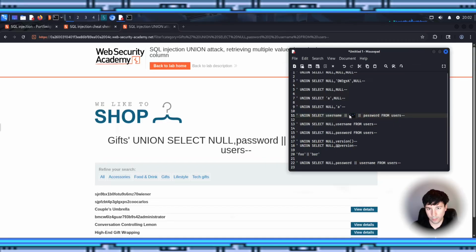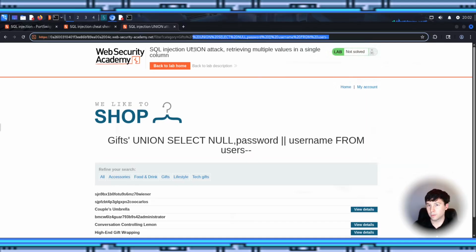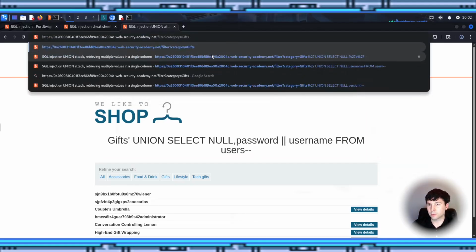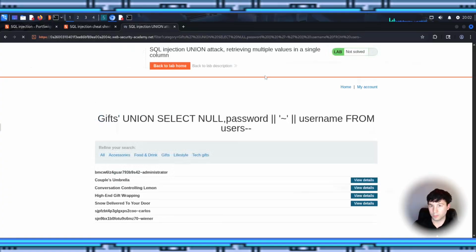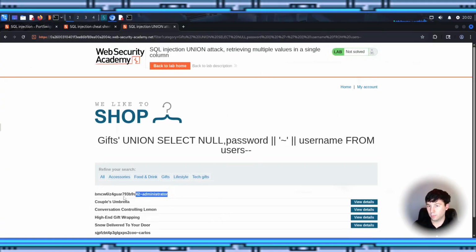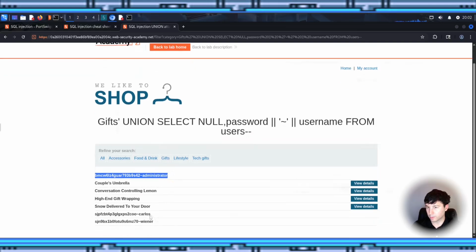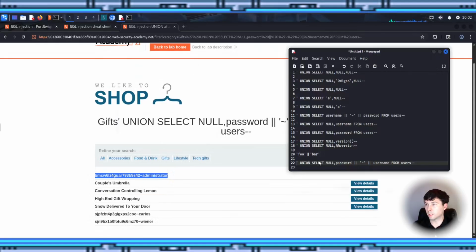Look up here, they put this little tilde thing. So let's try that. We'll put that in there, and we'll do another pipe, and a space. Trying to take from their idea on the previous one. And let's get rid of this and input that. And now we know that is the administrator password. Sweet. All right, so we also can see the other stuff down here, like Carlos, and I guess the username Wiener as well. So let's document what we learned.